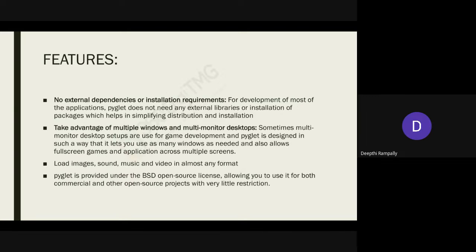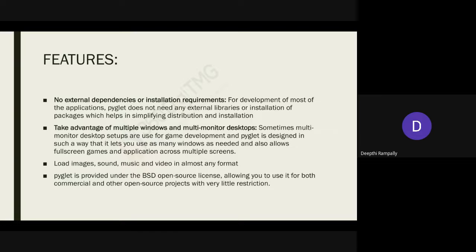The main thing here is that with some libraries, when you try to install them, you need some dependencies and requirements. It says you have to work only with a certain version of Python. Here it is not a problem at all. No external libraries or other dependency libraries are required. You can install this library directly with a single line of code.